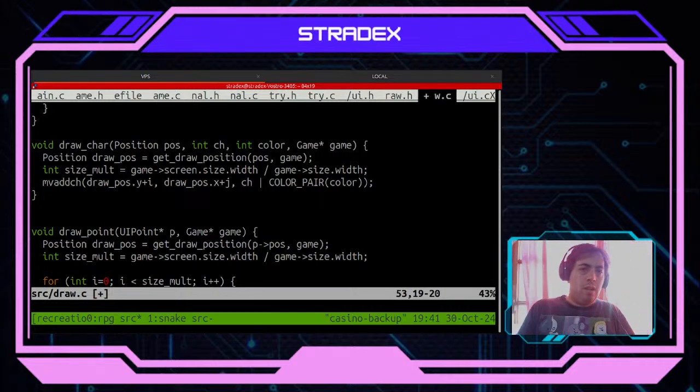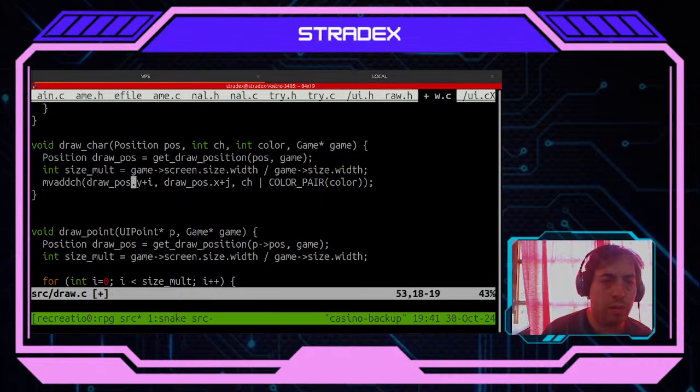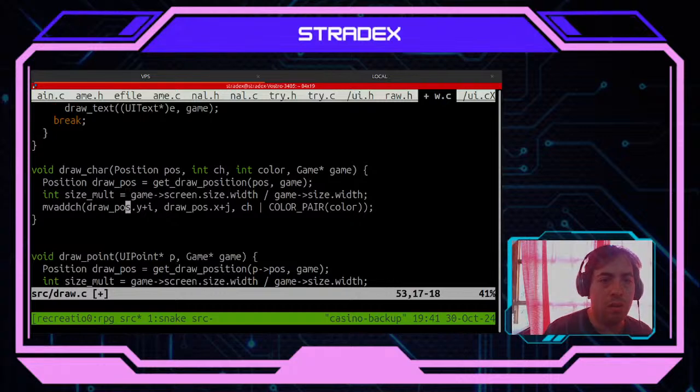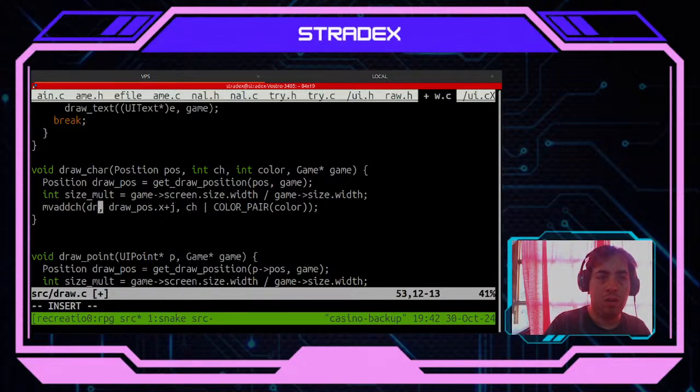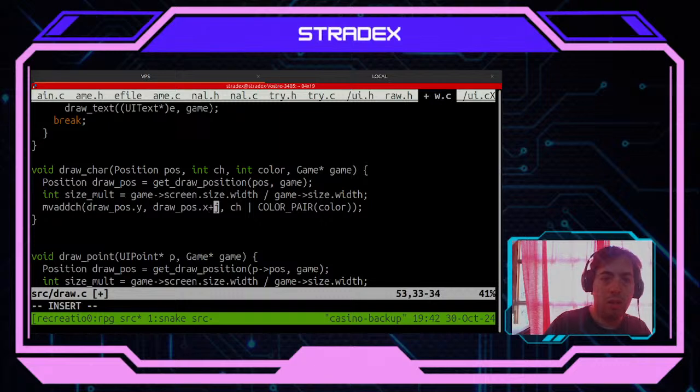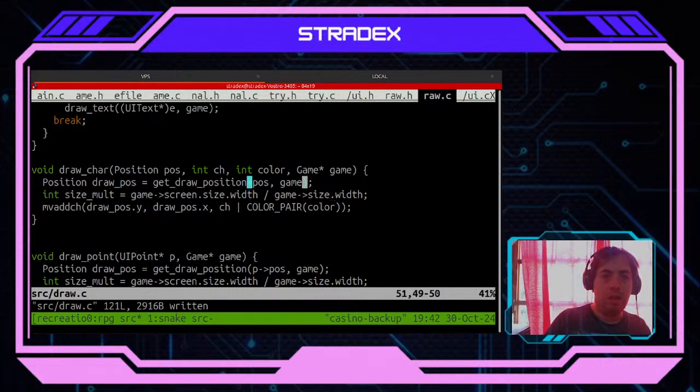Okay, guys, I should be using that rect because if I want to use this draw, draw plus Y, draw plus X, I'm not sure about it.